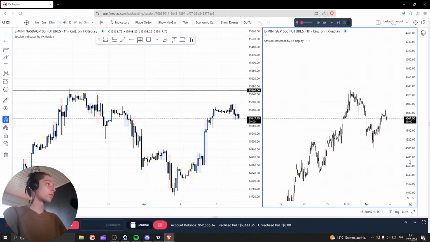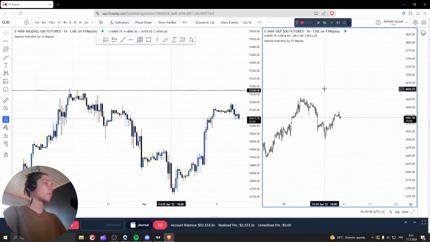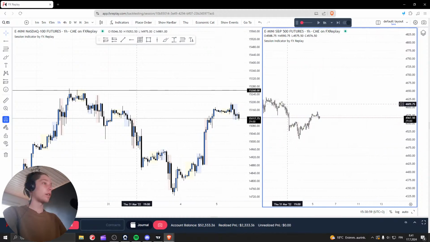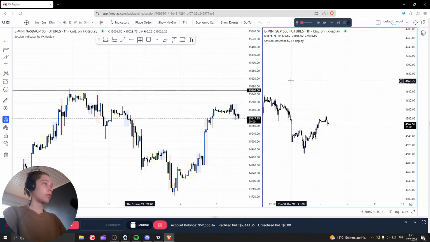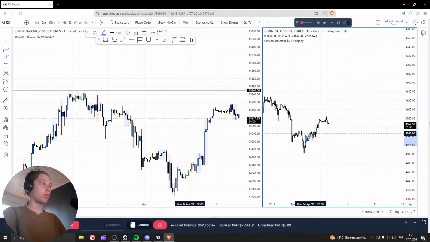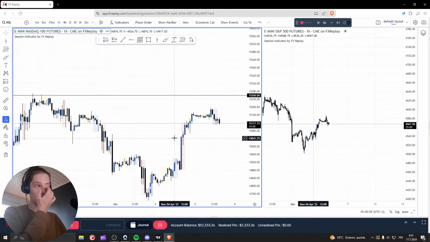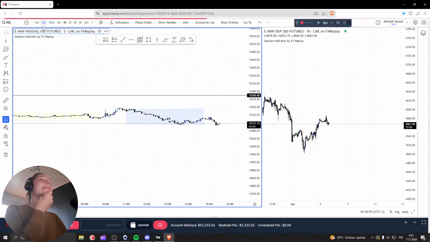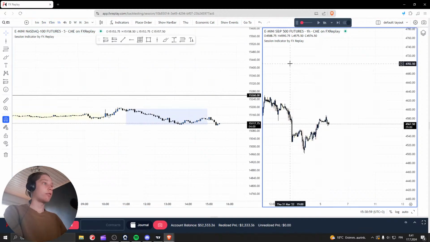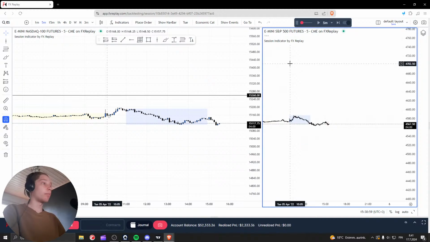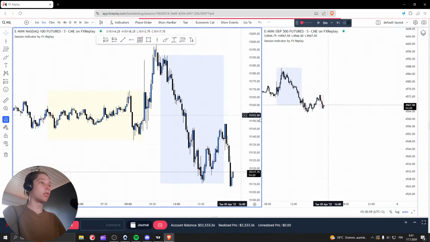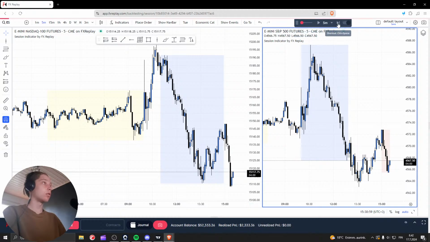But the thing is, it looks like a market maker buy model, but this could be just a market maker sell model where it wants to run these lows after a smart money reversal. So let's just look for SMT. Let's look at what kind of signatures the market prints for us.